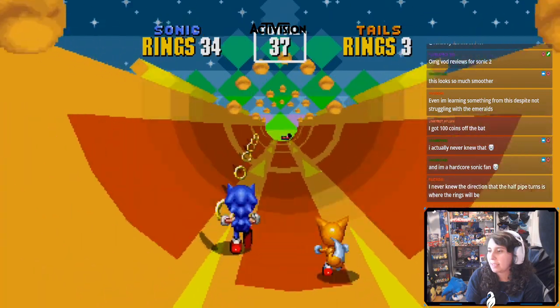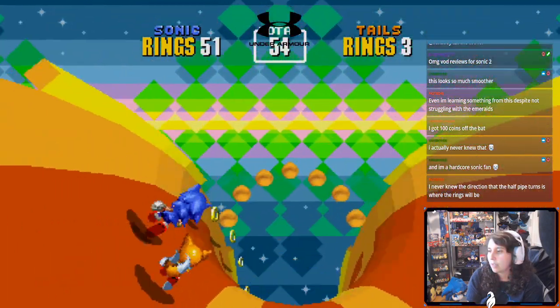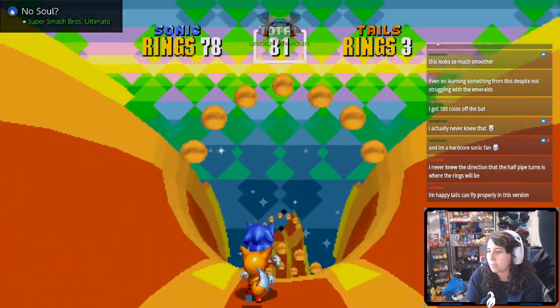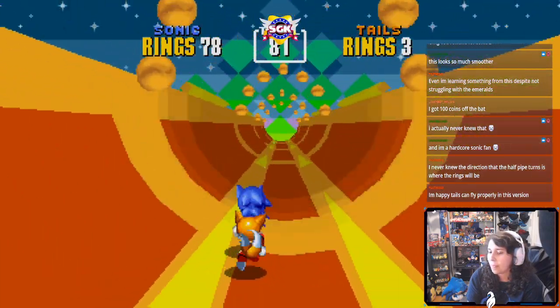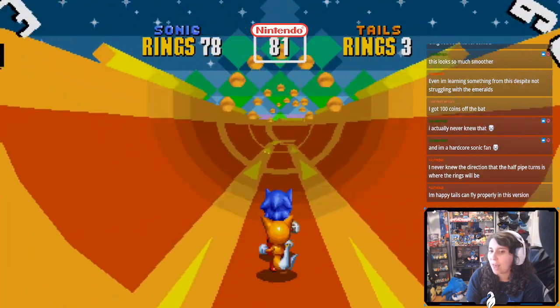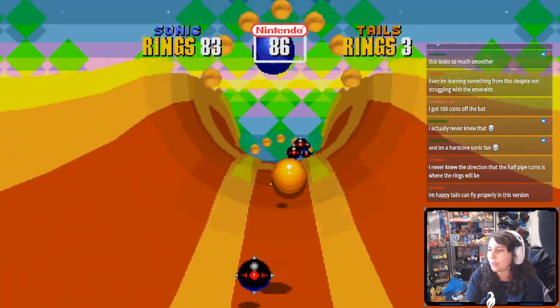You try to jump as little as possible. I don't know if you've noticed, but I never jumped. The only time I've jumped is to land, like from the ceiling, but I'm never actually jumping. You're only gonna jump for those big circle bombs, that's it. And there it is, right here. Yeah, it's really nice that he can actually fly in this version. This is definitely the best version of Sonic 2.